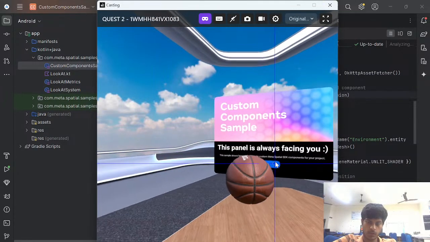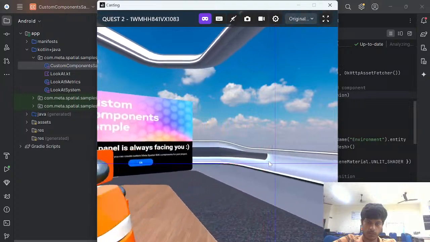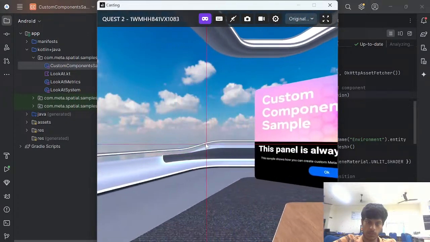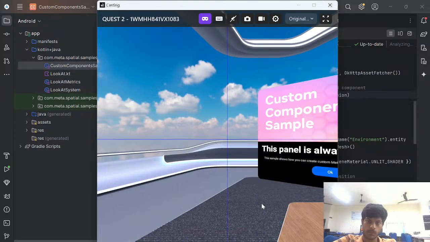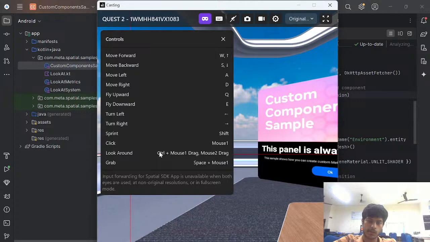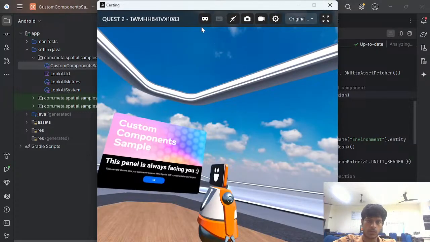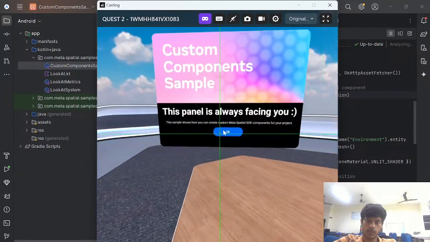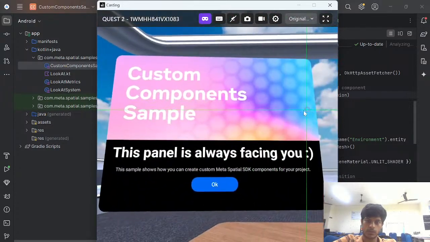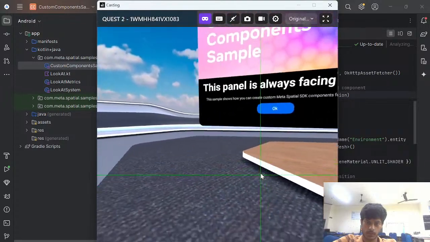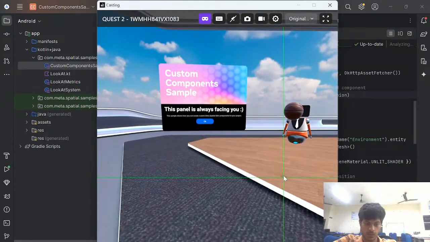Why can't I move around though? That's billboarded. Huh. Control. Oh, so I do this. There we go. So control shift.